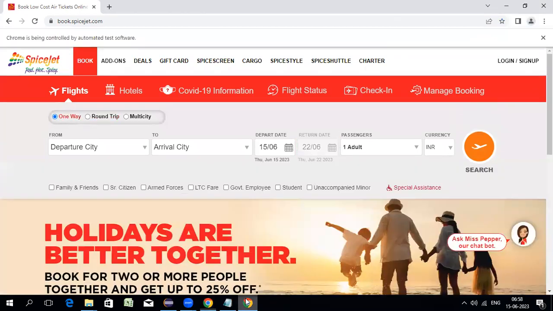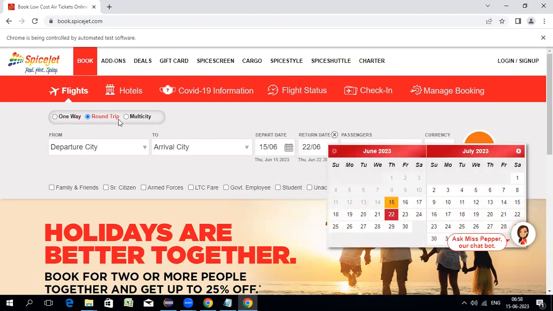So now if you see here, this is enabled or disabled. Disabled. So what do you mean by disable? Means when we click, it should not respond. It should not happen anything. That is disabled, right? But by seeing this, we are thinking that it is disabled. It is looking like that only. But when I click on this, it is automatically clicking and automatically one way is changing to round trip. So actually it is not disabled. It is just looking like disabled. You're getting my point?